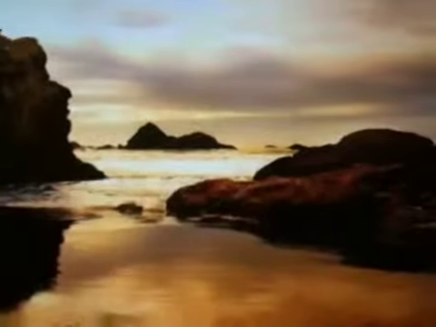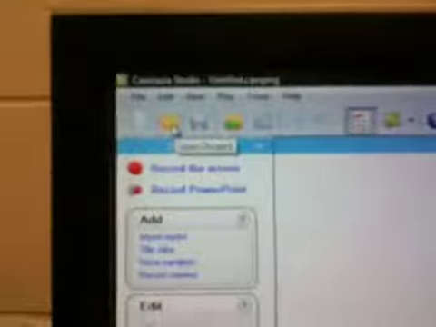So now I'm going to go ahead and press save. And I'll just save this and give it the name Capture 1, and I'll put it on the desktop. Okay, there we go. And now that captured video can be used in the Camtasia Studio program to create a project. So I'll just go up here and I'll click on the Open folder, go to the desktop, and bring in, whoops, actually I want to import media, sorry about that.